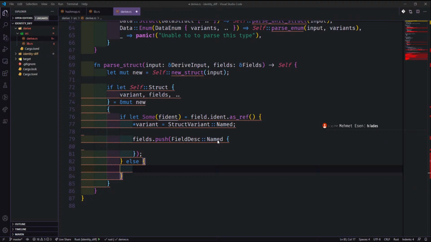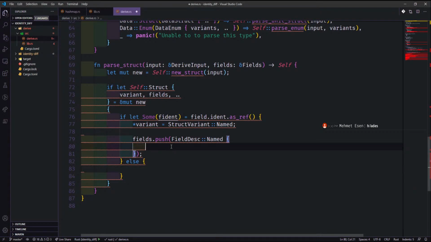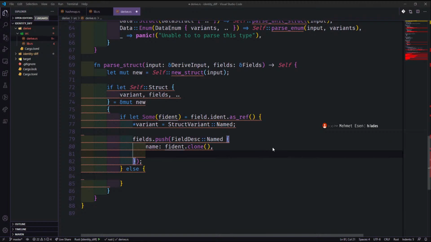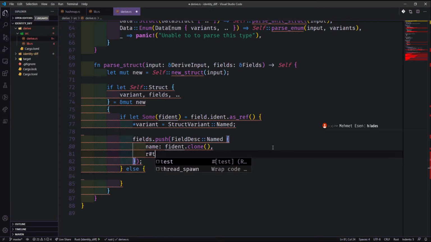So we're pushing in our fields here because we have a name struct. So we want to get our field identifier. That'll be the name. Then the type, which is our type, will be the field ty.clone.